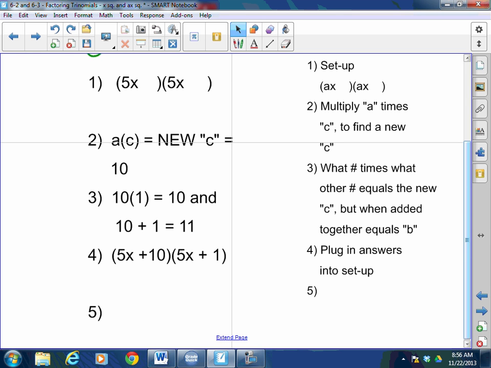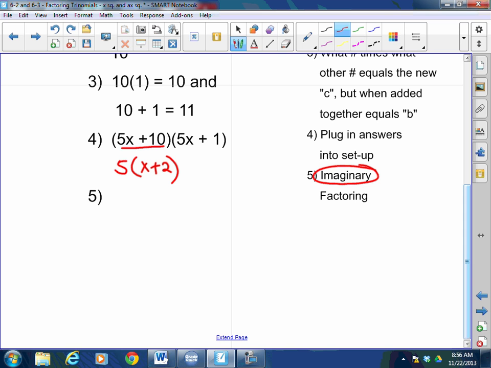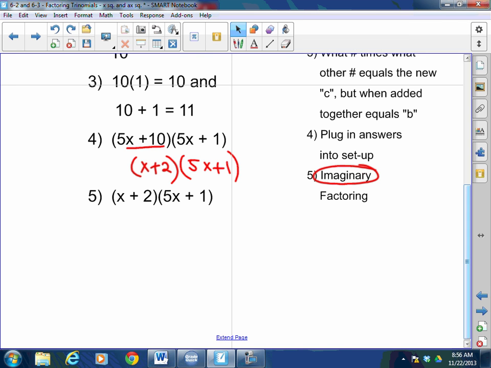Now step 5, I call it imaginary factoring. Let me explain what that means, guys. Can't you tell that you have a common factor here of 5? Well, haven't I already trained you that when you factor out a GCF, you put it on the outside, right? Well, that's why this is called an imaginary factor. You're going to factor out that 5, but you're going to get rid of it. You can't factor anything out of the second term. Sometimes you can, sometimes you can't. So that's your answer. You're done.